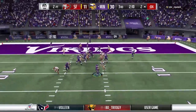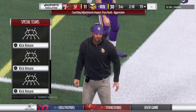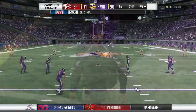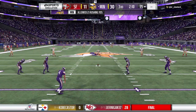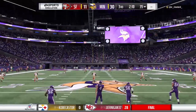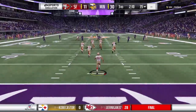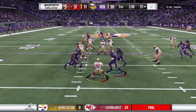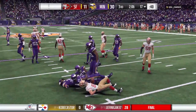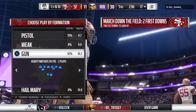Now Garoppolo to try again after the pick 6. Blitz coming, and down he goes. I know they didn't tack on the 2 points, but I liked their attempt. After the interception return for a touchdown, I was thinking to myself, forget kicking it, go for 2, and they did. Well, yeah, and everybody's scrambling. Maybe you catch the defense on their heels. They weren't ready to be out there. Yeah, it's almost like a sudden change, right? There's a turnover, you take it away, they stuck it in the end zone. Keep the momentum going. Give credit to the defensive guys for rallying and stopping that 2-point attempt.